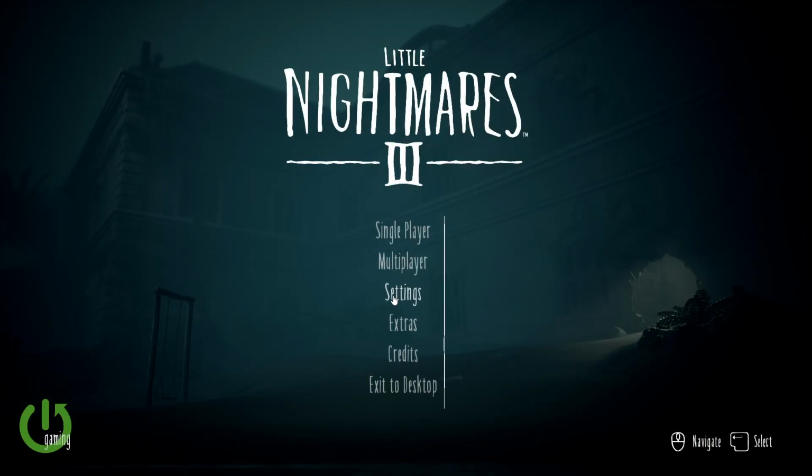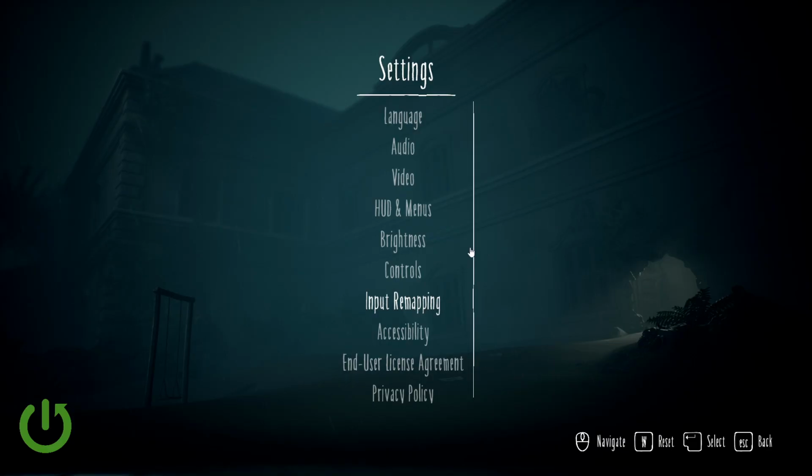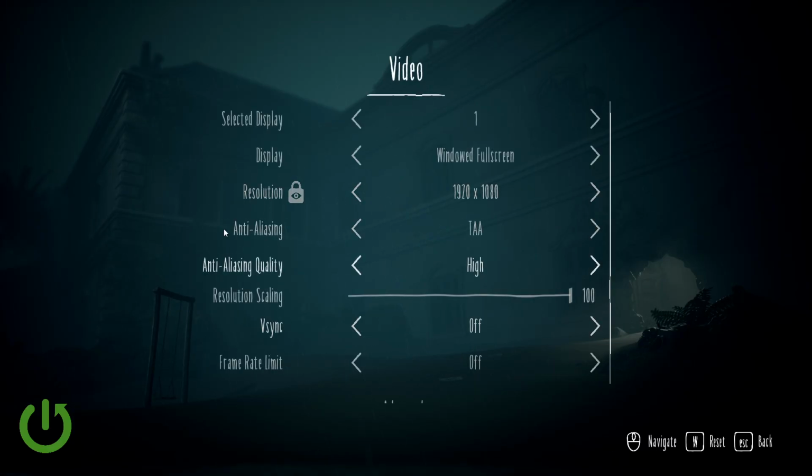First of all, let's go into the settings. Then let's go into Video tab, and right here we have anti-aliasing and anti-aliasing quality. We have many different options. We have, for example, the DLSS frame generation. We can disable the anti-aliasing completely. We can just set it to normal DLSS. We also have the FSR, FXAA, and the default FXAA. Actually, this is the default one, I believe, the TAA.